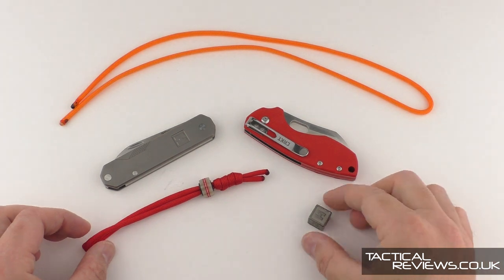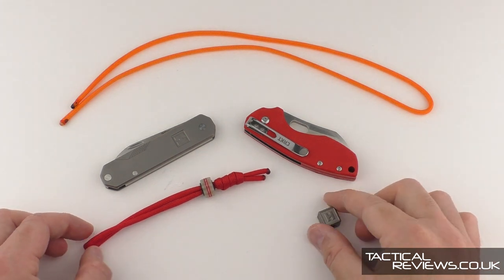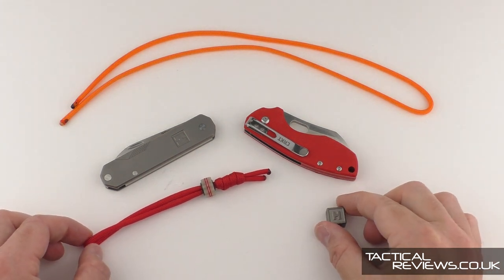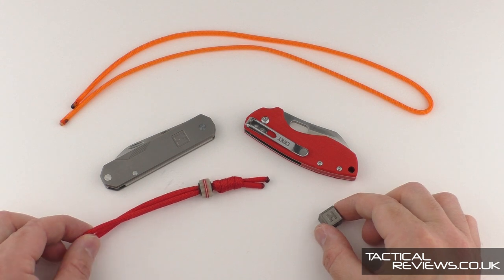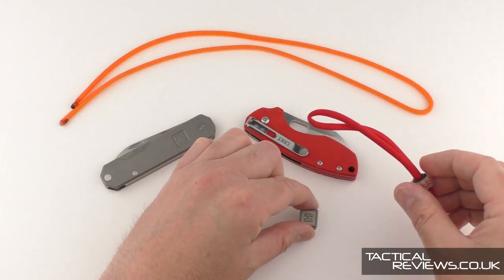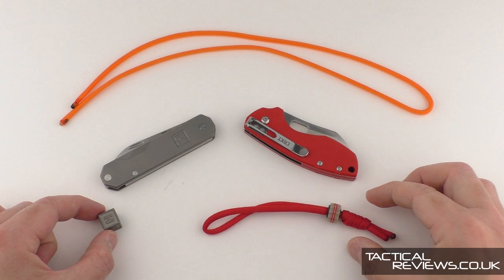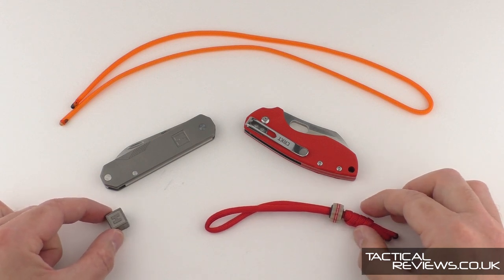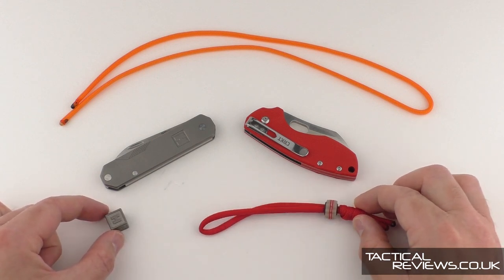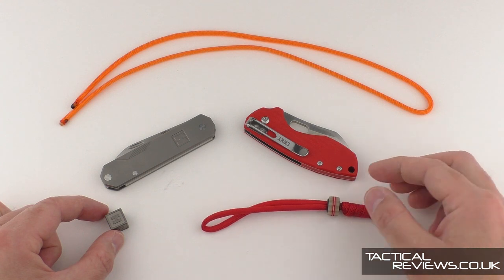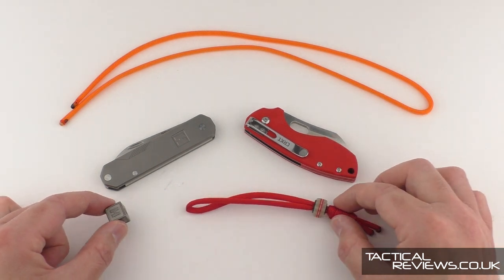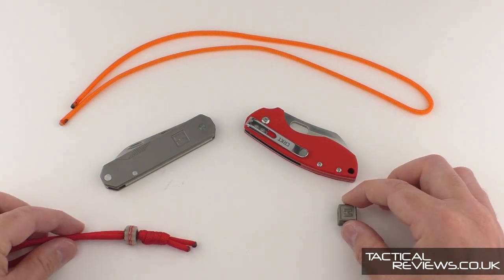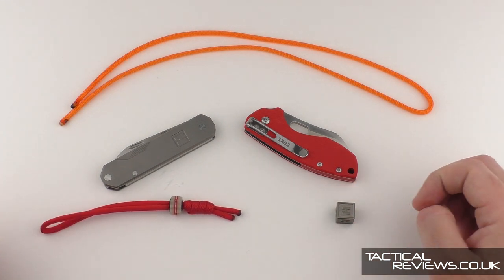We have a couple of different beads here, both also Heinnie exclusives. Although I sort of feel inclined to put titanium with the Penfold and the Cog Bead with the CRKT, I want to swap them around and fit them the other way around.